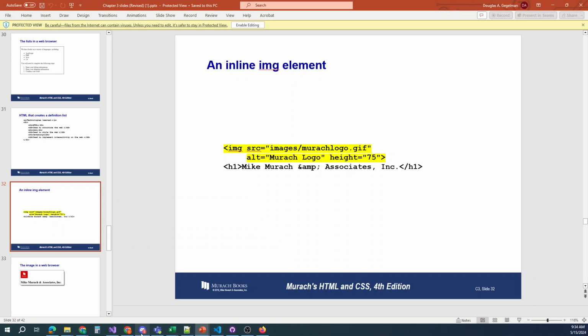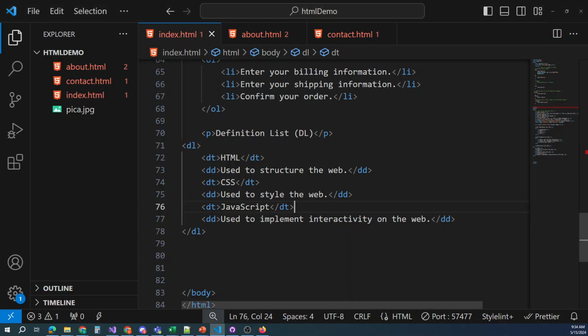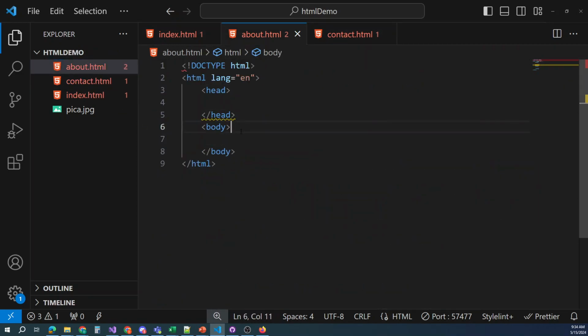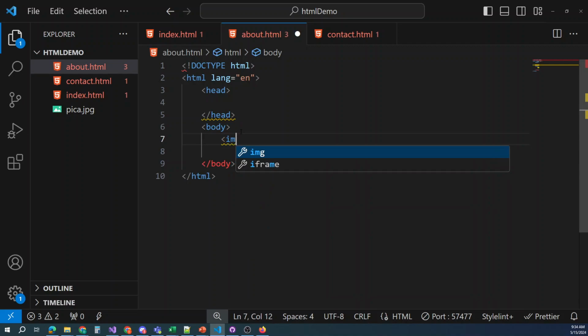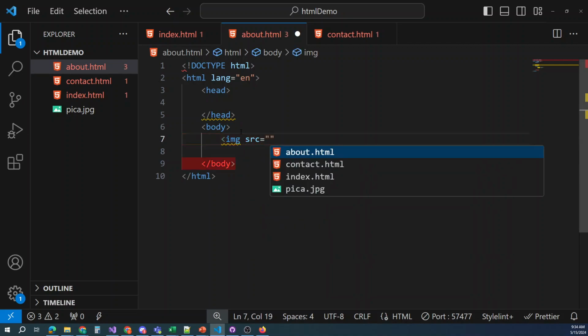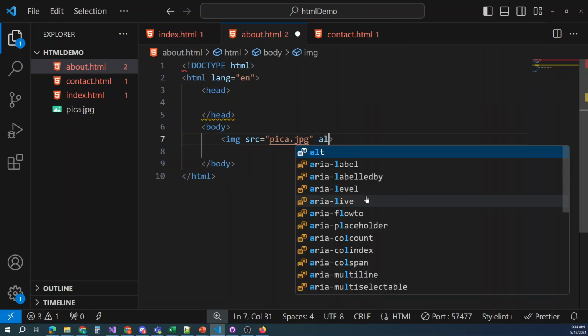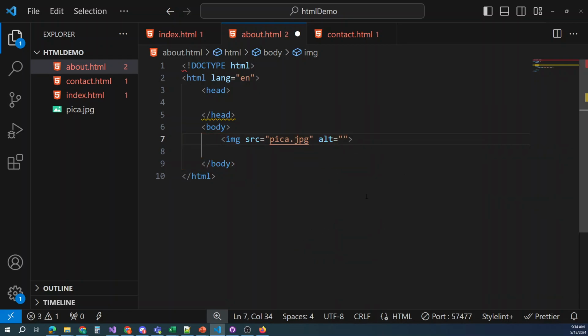I used my Pikachu yesterday, so let's try it. Sometimes if you don't put that alt tag, you'll get mad. I think Dominic, some of the extensions he had yesterday, kept telling him he had to put an alt tag in there.